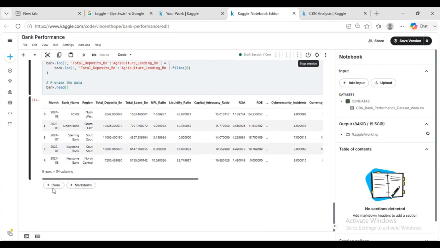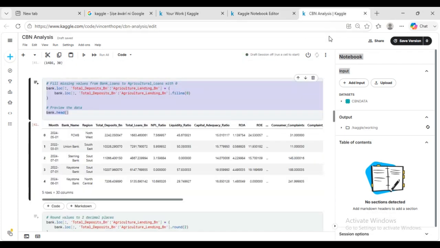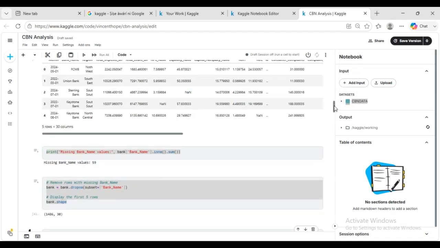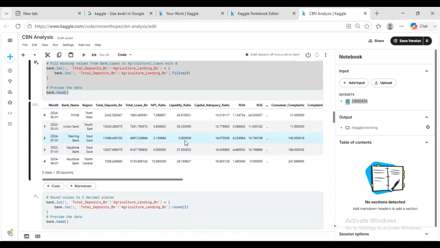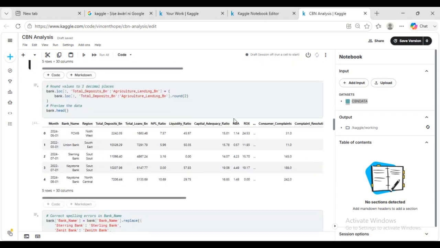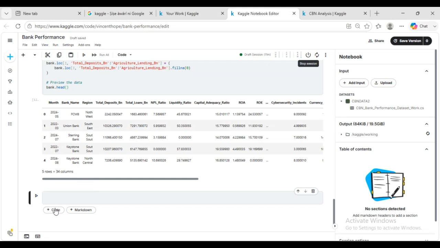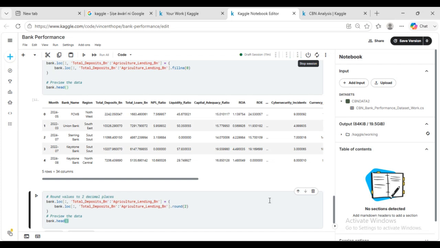We open another row. Okay, we go down. So what do we want to do now? We're going to round the values to 2 decimal places. If you look at the data here, you can see it has several decimals, but with this code we are going to round it up to 2 decimal places. So I copy this code, Control C, and paste it here, Control V, round to 2 decimal places.